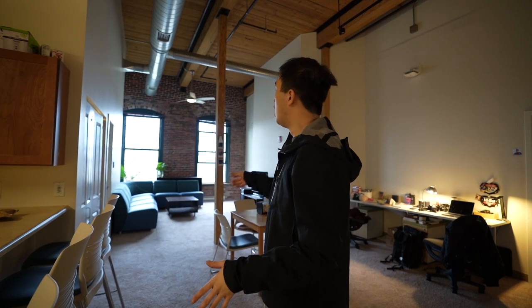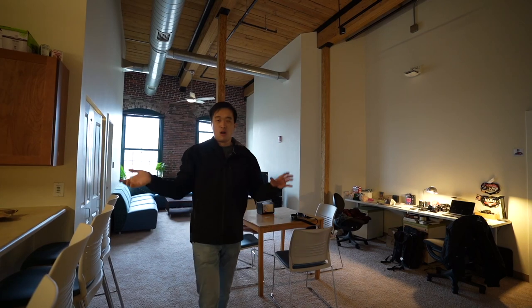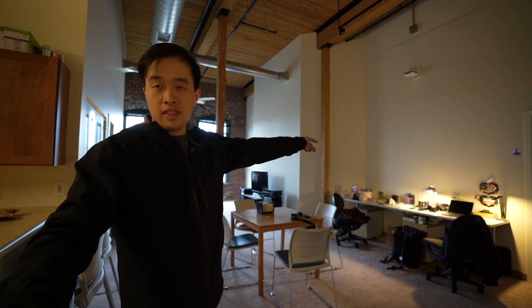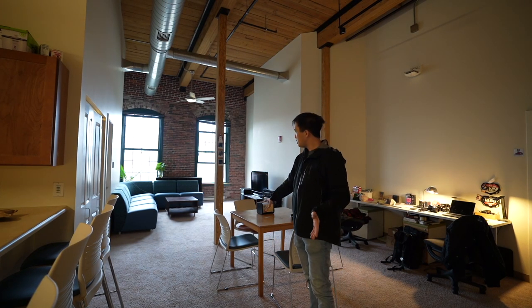This is kind of the main common area. I'm roughly around 6'1" and the ceilings here have been super attractive — I'll go right next to the pole and I'm probably barely half the height of how tall these ceilings are. It's a pretty big living area. On one side is my desk and the other is my roommate's desk, which I'll explain why they're out in the common area. We've got a main table here and a couch setup.